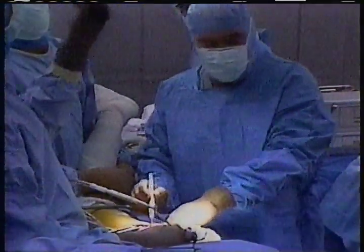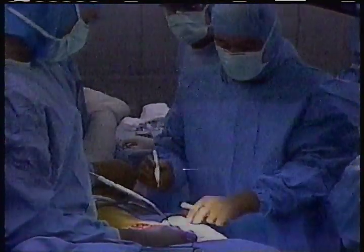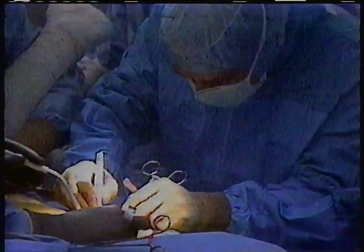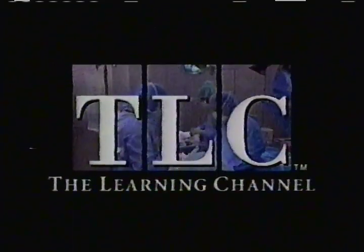Why don't you bring your camera a little bit behind my head and you'll see this better. It's unlike anything you've ever seen in prime time. So I make an incision along there. The ultimate in reality television. Can you see that tendon now? Hip replacement surgery. What I'm doing is taking down the muscles on the back of the hip. On the next episode of The Operation, Thursday night at 8 on the Learning Channel.